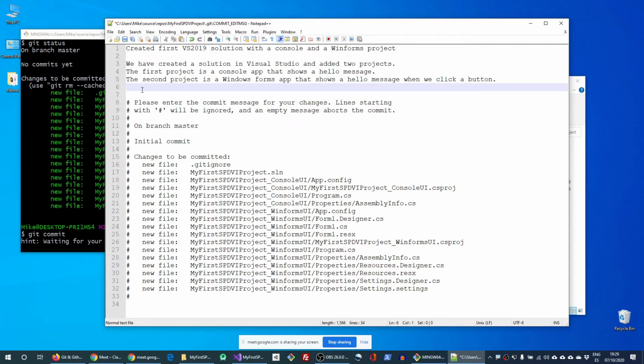Technical documentation, and not just say first commit. No, first commit. No, what have you done? What is in this commit? Because if I want to revert, I go back to that commit. What is in the next commit? What's the history? What's the branch? Where are you? All the information you can, don't miss it. We will talk about how the information should be written, because it has to be concise also. You don't write a lot of words here.